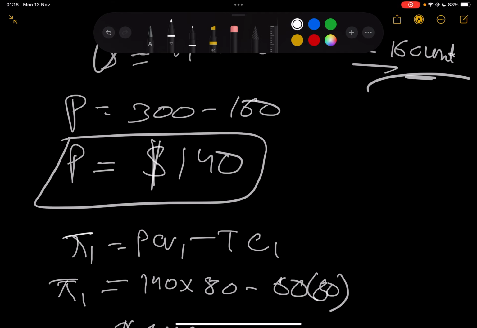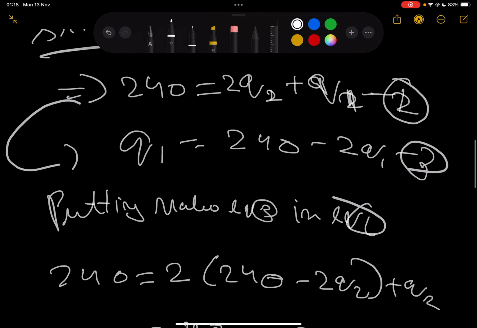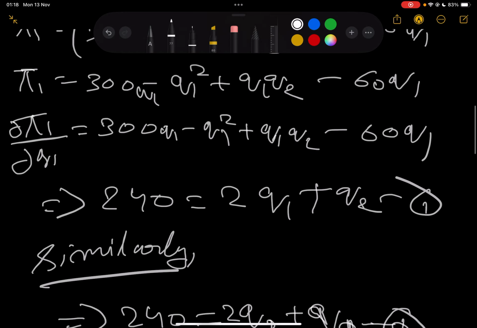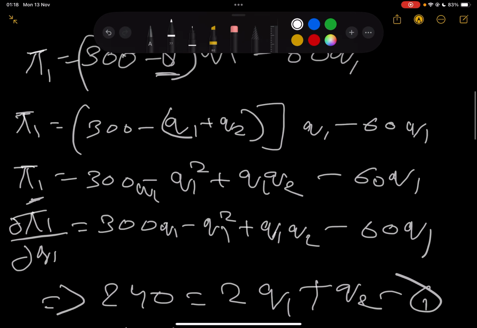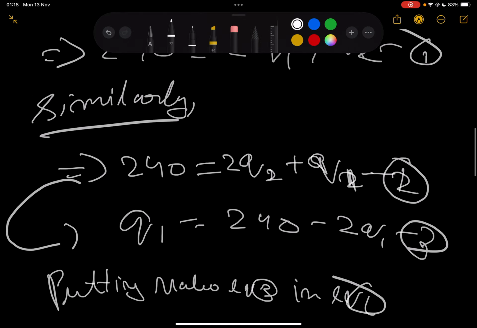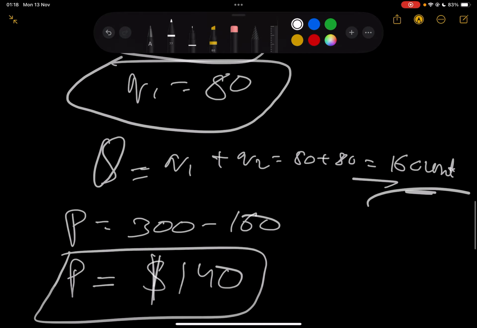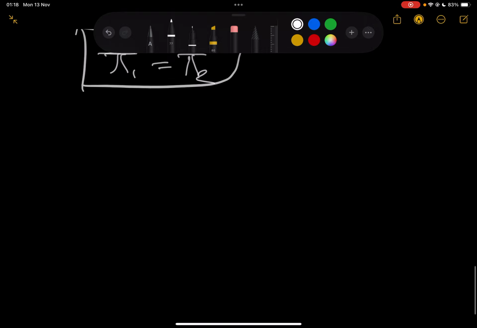But I'm just making you understand how to solve this. I'm just giving you an idea of it, but in your examination it's not going to come this easy. So you've got to differentiate, and derive the profit function for firm 2 as well. Here, you're going to differentiate it the same way with Q2. I hope you guys are going to do it.